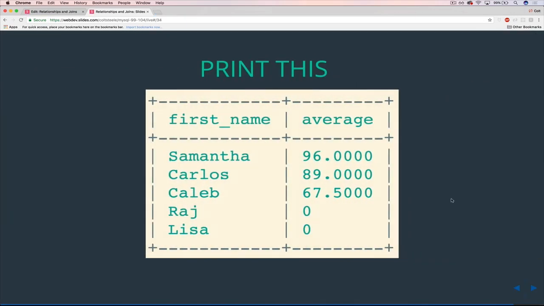This one is similar in that we want to have data for students who don't have papers, so Raj and Lisa. So this is not going to be an inner join. We know that because if we did an inner join, we would only get these 3. We wouldn't have anything on Raj and Lisa, our students who maybe aren't doing so hot, they're not turning things in. But what we want is only the first name and their average for all their papers. And if they didn't turn anything in, their average is 0.